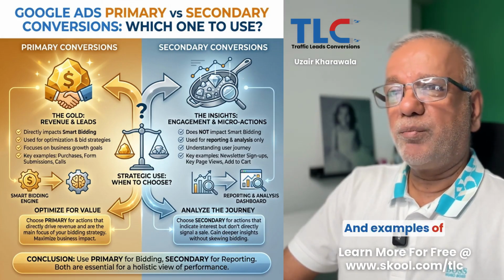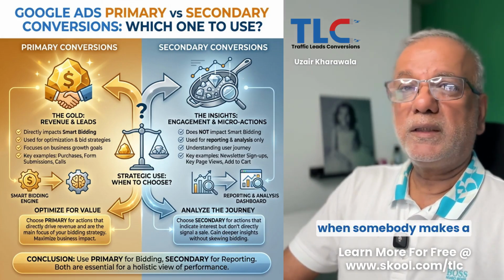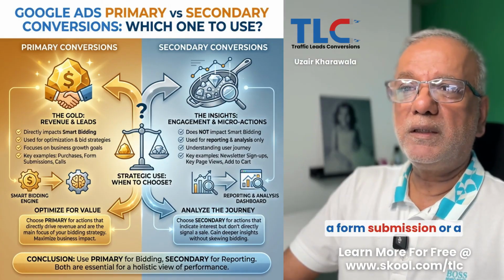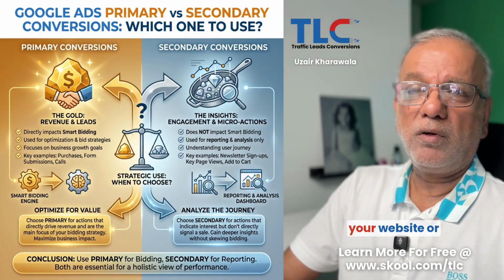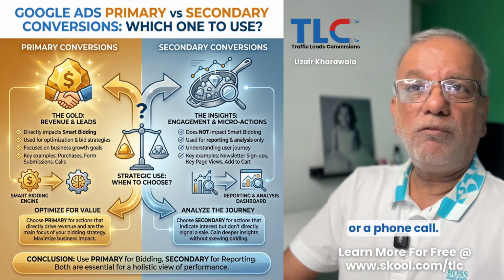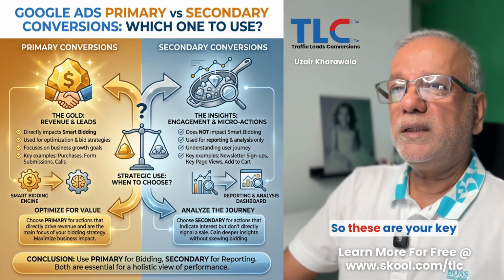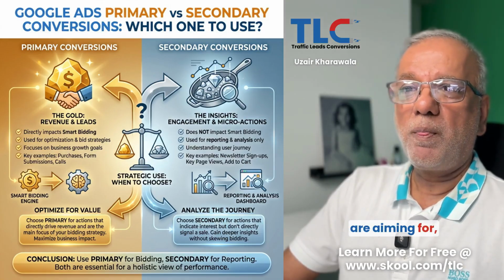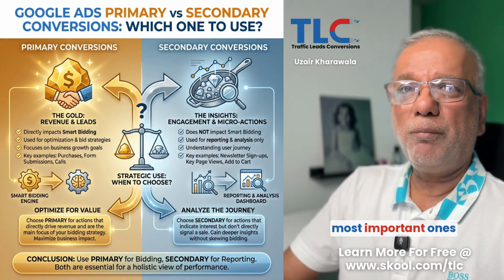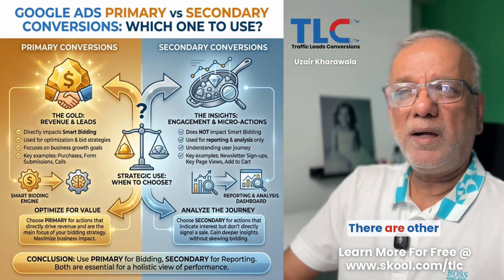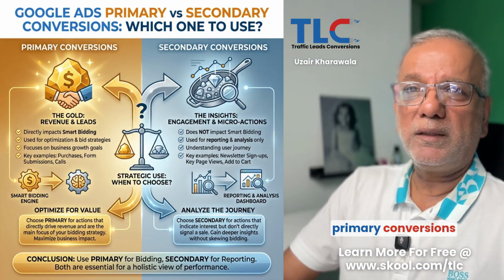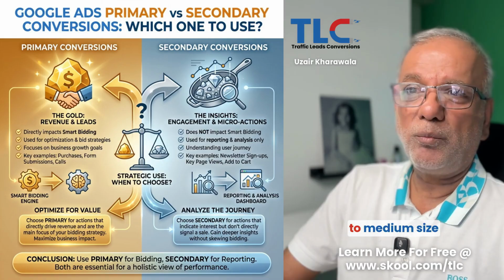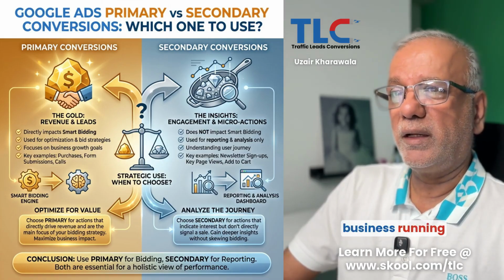Examples of primary conversions could be a purchase, when somebody makes a purchase from your website if it's an e-commerce store, a form submission or a lead submission on your website or landing page, or a phone call. These are your key conversions which you are aiming for. These three are the most important ones for any business. There are other primary conversions as well, but I would just focus on these three if you're a small to medium-sized business running Google Ads.